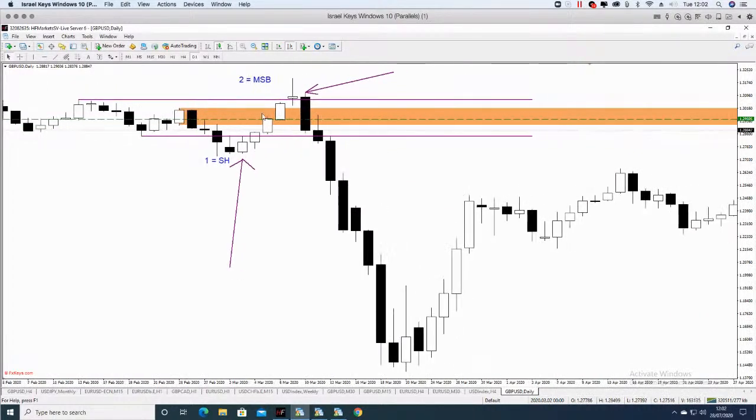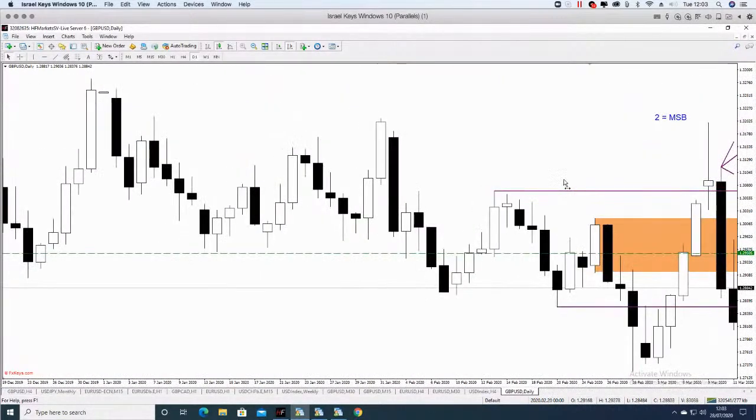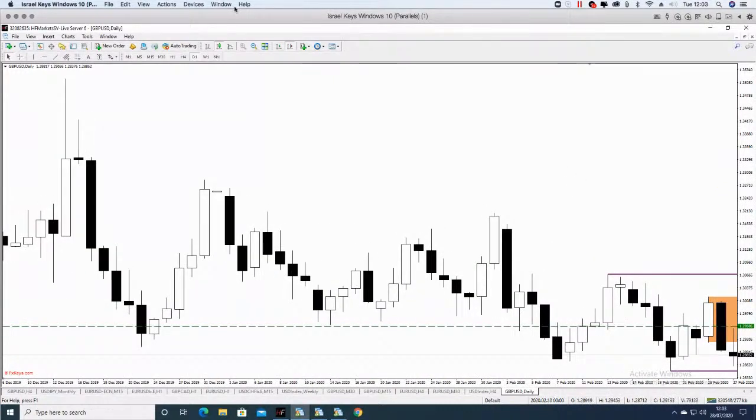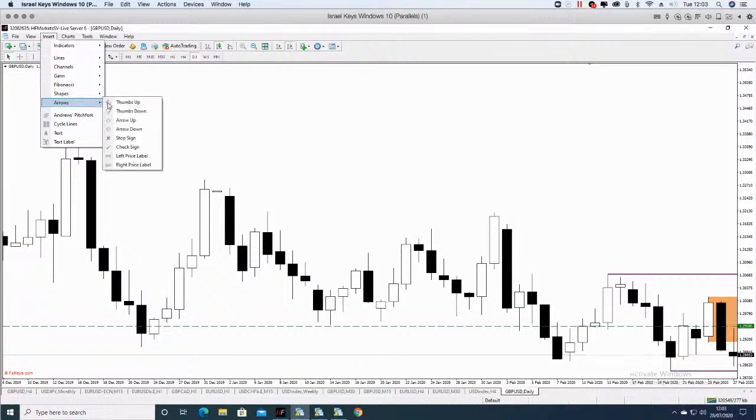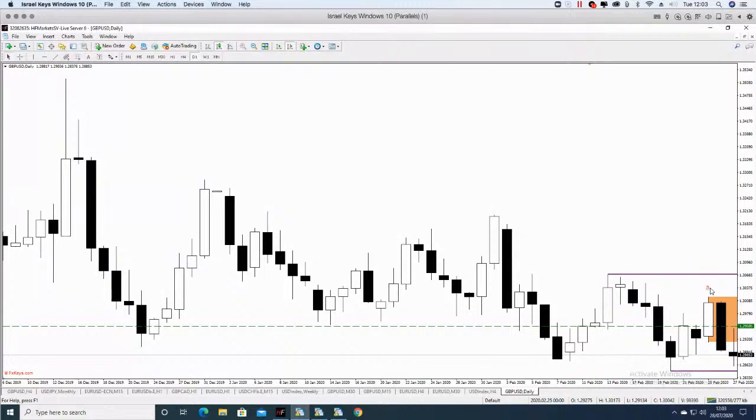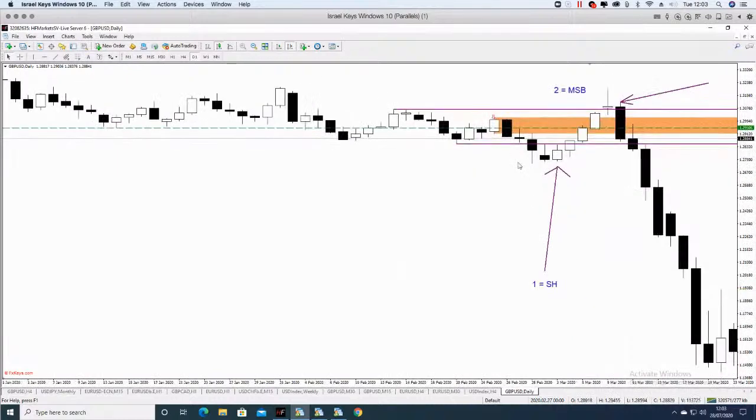Why? It's the order block that drove price into the first manipulation. It's the one right there that caused this. In essence, at the time, we were thinking that this was a simple bearish order block. You know what? Let me do it this way. Right, there we go. This one here. That candle over there.